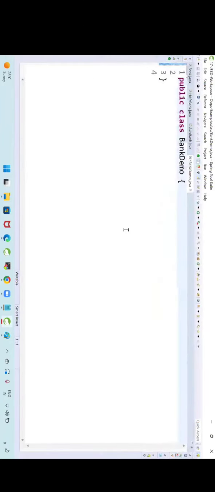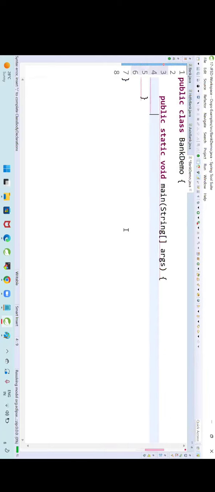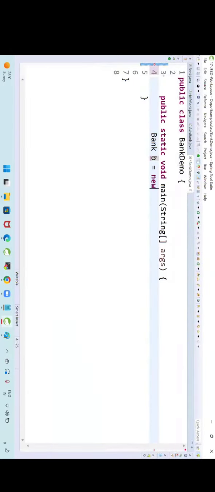Inside this Bank Demo, I am writing one main method. Now, inside this main method, bank B is equal to new bank. Valid or invalid? Invalid, because an object cannot be created.